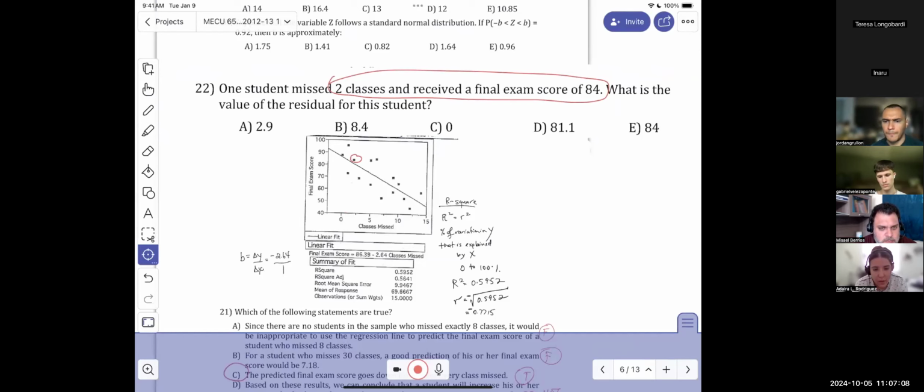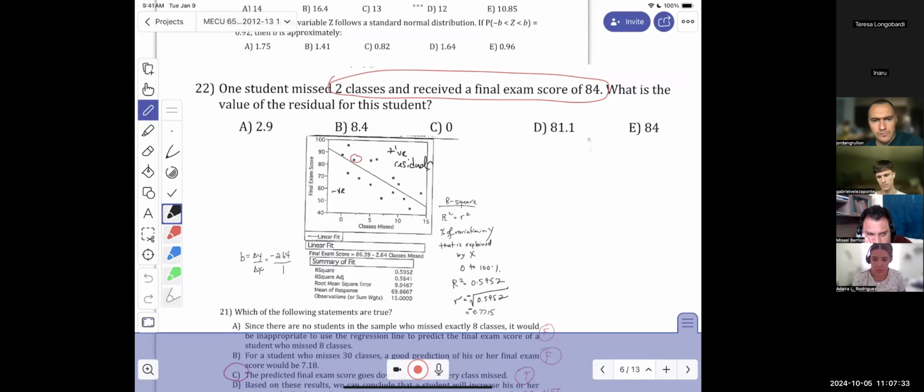Now we actually have the graph. You might not always have the graph, but what will the residual be here? Positive or negative? According to the graph and the point that I picked out. Residuals on top are always positive. Residuals for observations on top will be positive, and for observations on the bottom of the least squares regression line will be negative. So let's look out for that to confirm that it is in fact that point.